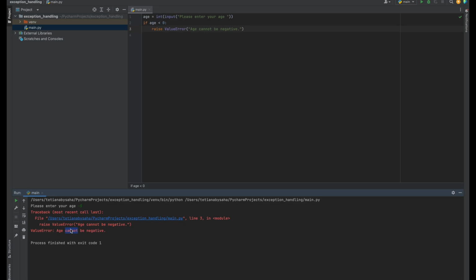So that is all for this tutorial on exception handling in Python. We learned how to use try except block, handle multiple types of exceptions, use finally block, and raise our own exceptions. By mastering these concepts, you will be able to write more robust and error-free Python programs. Don't forget to practice. So just start writing your own functions, try to handle your own exceptions, and practice.